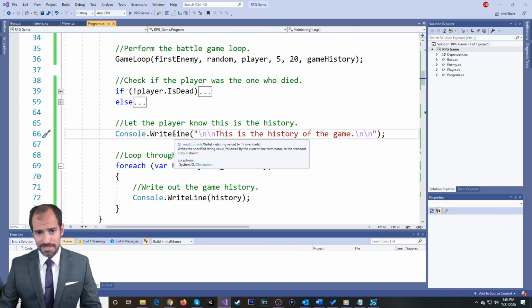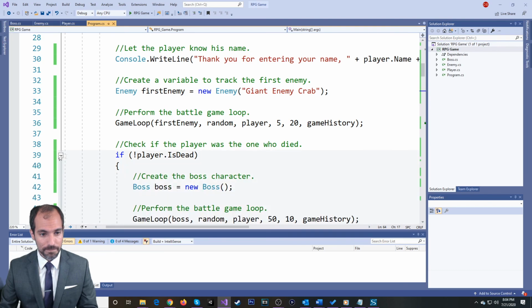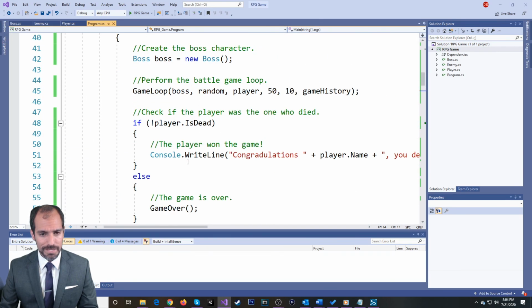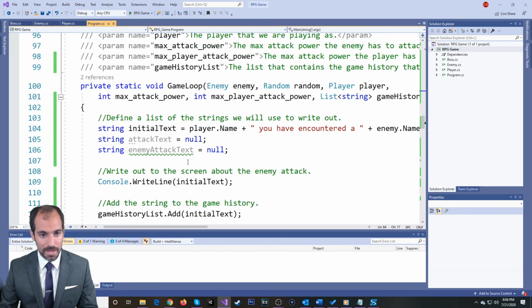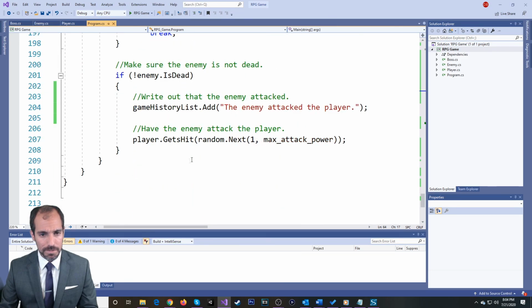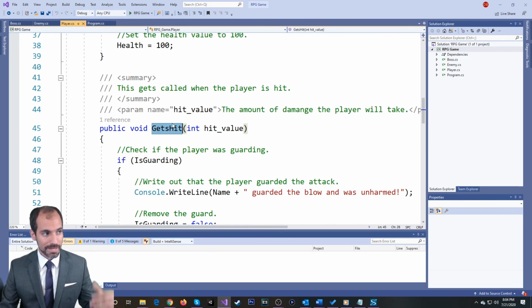That essentially is the end of all that, but I just want to point out a little bonus thing for function-wise that is kind of important that I realized when doing the enemy part. Here I'm just saying the enemy did something, like, oh, the enemy attacked the player. But I kind of want to know what the enemy did. So when the player gets hit, I'm going to go to this function that we defined in one of the previous videos.